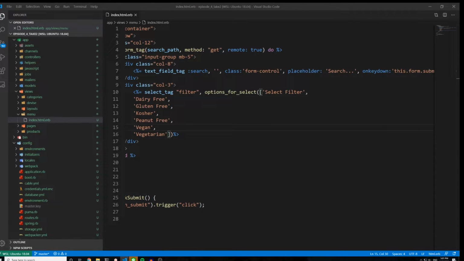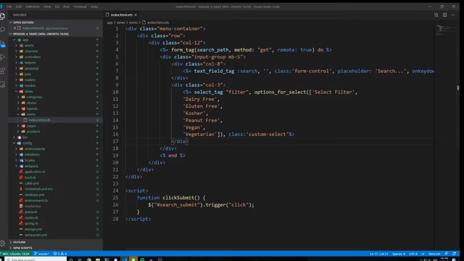Then after all of that, I think we also have to add in a custom select. So say comma class of custom-select. So that should handle our select tag. And then the last thing we have to do is this submit button, which comes out of this column 3, I think.